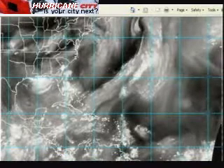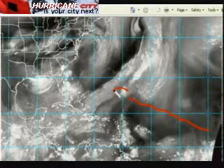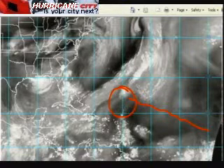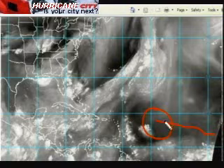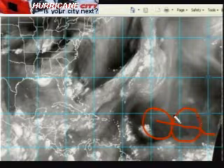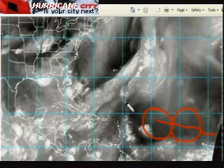Looking at the panned-out water vapor loop, the European model — which is a very good model — is showing that in about 7 to 10 days this thing will be heading west-northwest, but doesn't really show much recurvature. The GFS shows a pretty similar track, maybe a little further south, with a significant hurricane heading west-northwest, as does the Canadian. The NOGAPS is a little slower, keeping the system a bit further back. Nevertheless, by the middle of the week we should see a hurricane developing, at the very least a tropical storm, heading just north of due west in its typical track across the Atlantic — setting the stage for the final week of August.